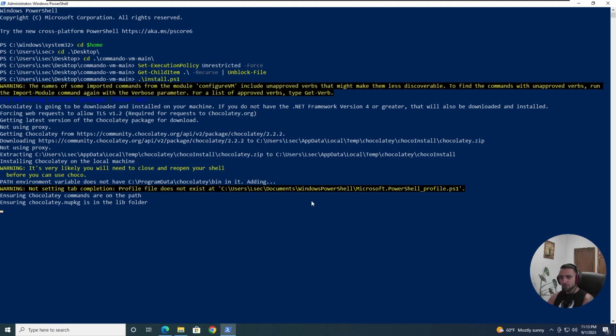I'm going to pause the video and I'll be right back when that's done. Also keep in mind that during the installation the machine is going to restart a lot of times, so don't worry and don't touch it. It's going to do its stuff automatically, since it has your password and can automatically log into your account.